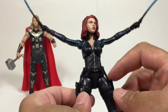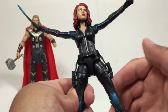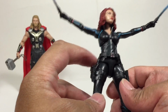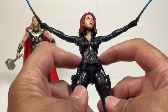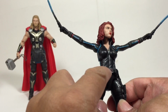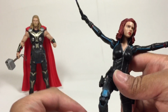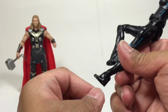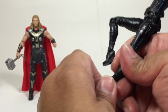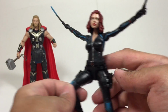It's a part of the holster, so even turning the legs to swivel it, it's being hindered by this, so you can't really go much further than a little bit, because then you're going to have some weird movements happen in this part right here. So that's about it. And then you have the double jointed knee, and then the standard front back action on the legs, as well as side to side. So she's pretty articulated, except for that ab crunch right there.